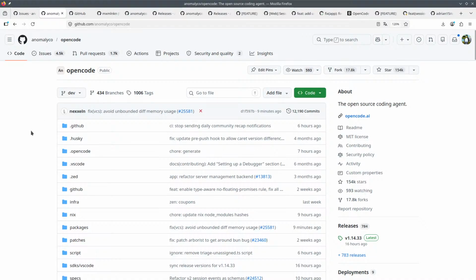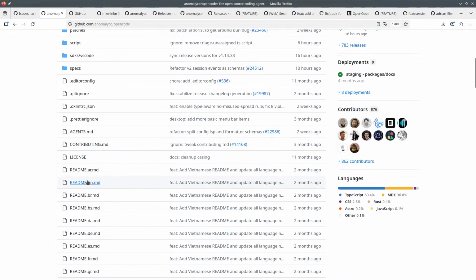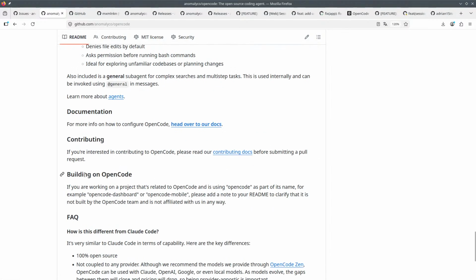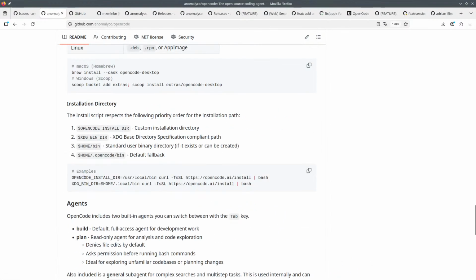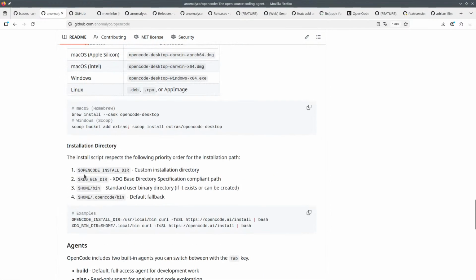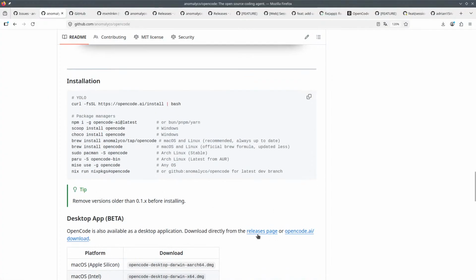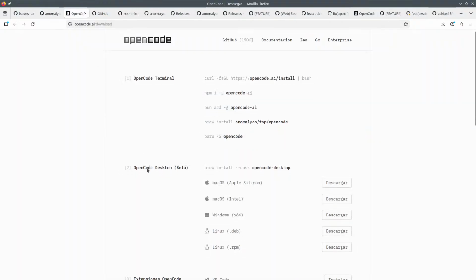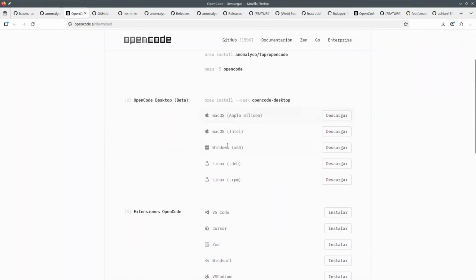There was an official page regarding it, so OpenCode download. Yeah, here it is. So it's macOS and Windows. That's what it is.